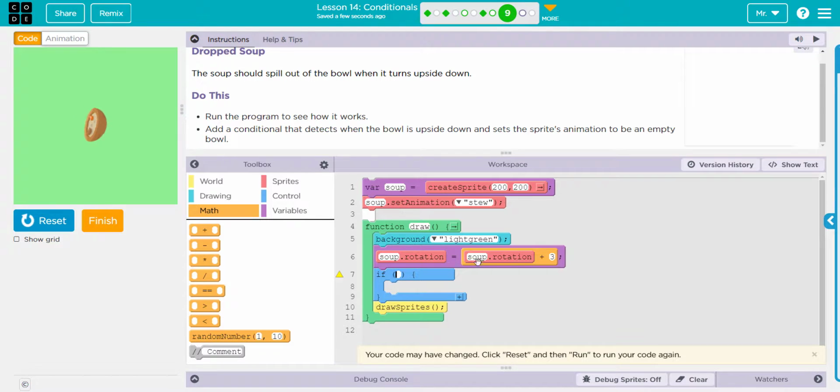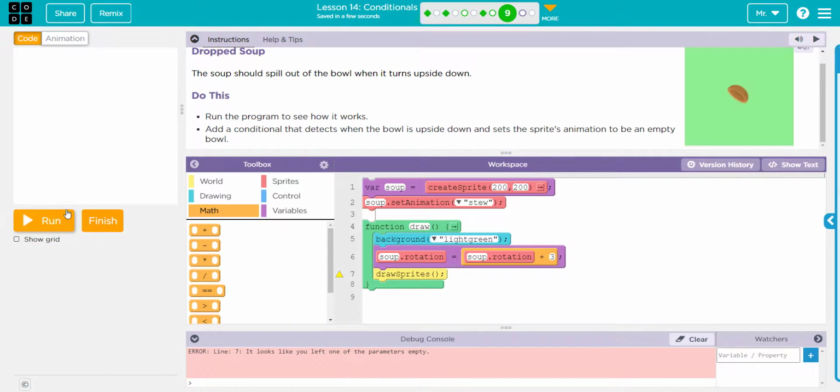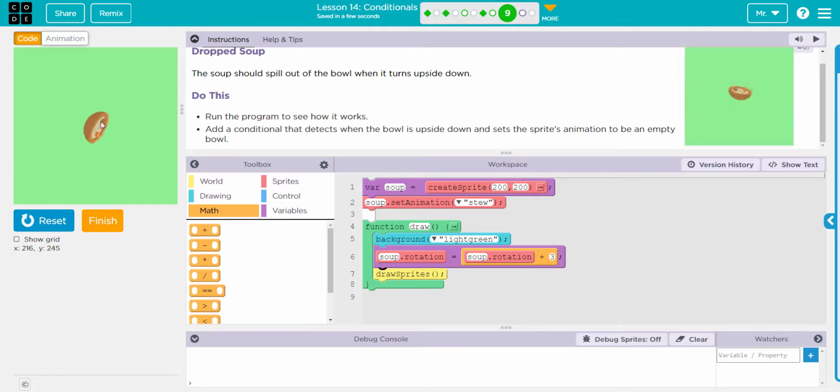Okay, so I'm going to think about this, and excuse my Google Home, it heard me say something. We're going to take a look and we're going to think, okay, well the bowl, oops, let me get rid of this. Well, the bowl starts facing upwards, right, like normal. So how long is it rotating until it's upside down? And if I remember properties of a circle, or the angles of a circle, when something is upside down, that means that they've turned 180 degrees.